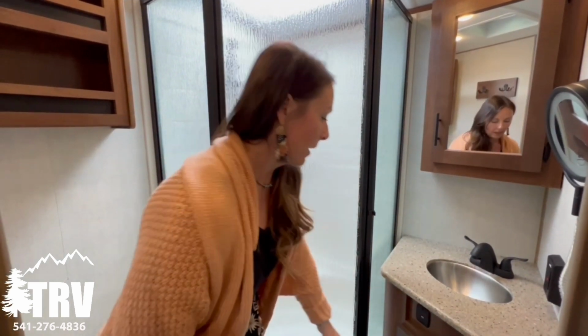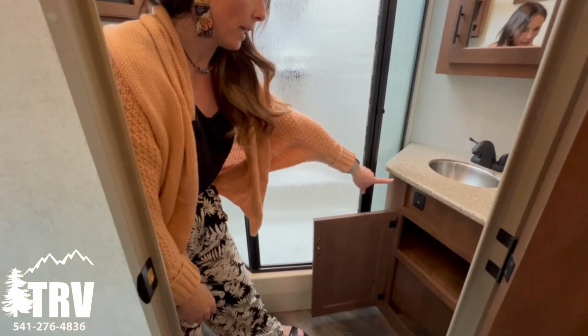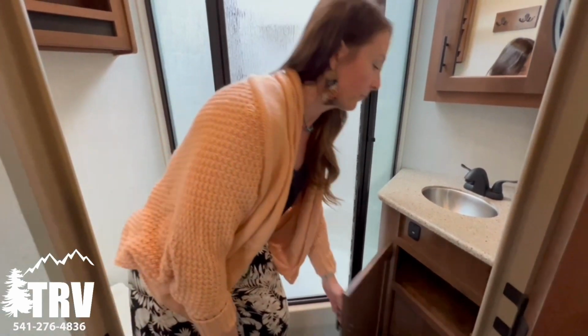There's always a pump switch in an outdoors RV bathroom, and that's really nice because when you come in off the road, if you forgot to hit the switch and you're using the restroom, you can just hit it right here on the wall, have water, and then turn it off before you hit the road. And a little bit more storage underneath the sink, as well as a USB outlet if you want to charge your phone or something in the restroom.